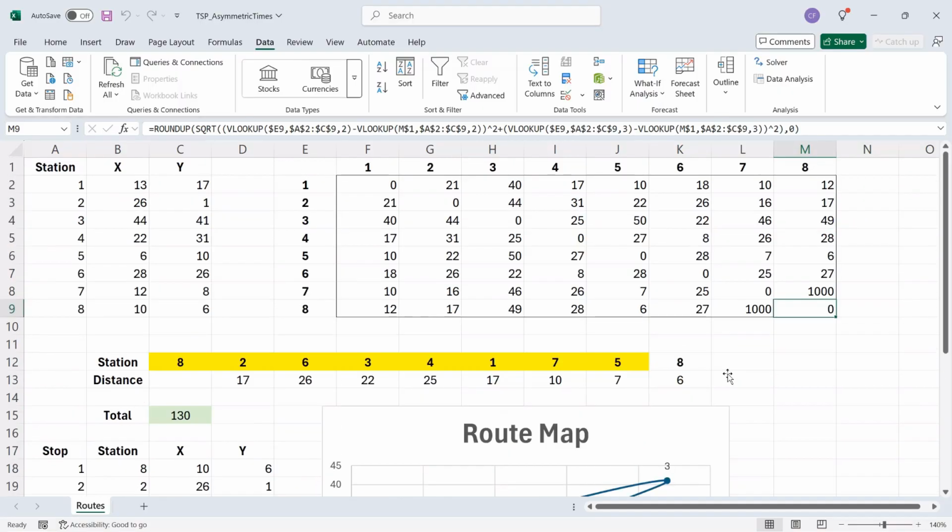As for now, I am done with my changes, so I will click cell M7, and then I will drag, using the fill handle, the formula down from M7 to M8, and then I will do the same thing for K9 over to L9. And I am back to my original workbook and the original distance matrix. I assume the road has been repaired, and I can continue on with my work.